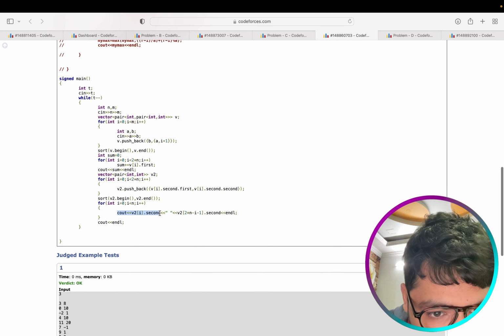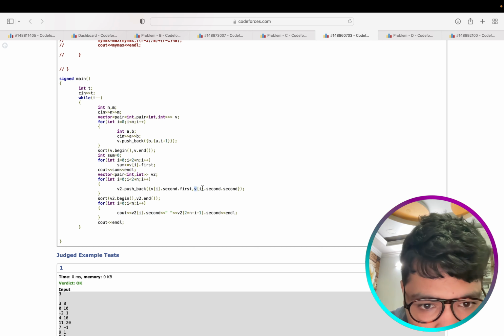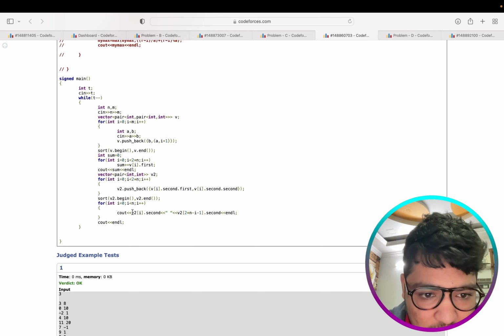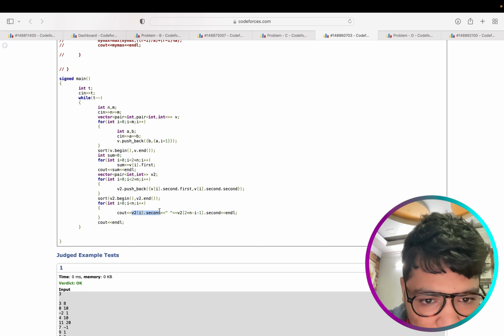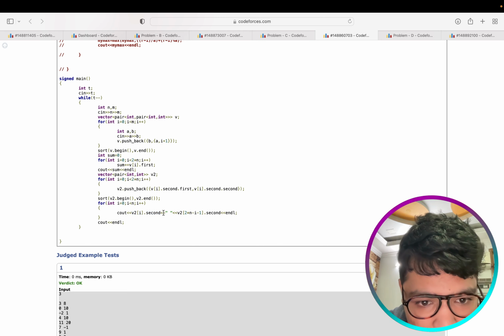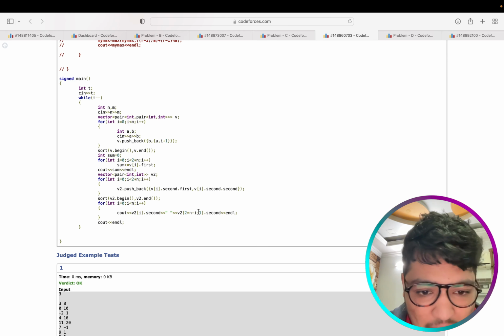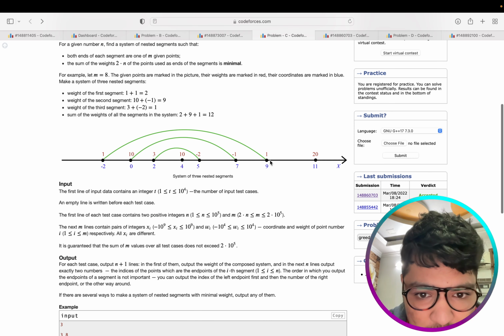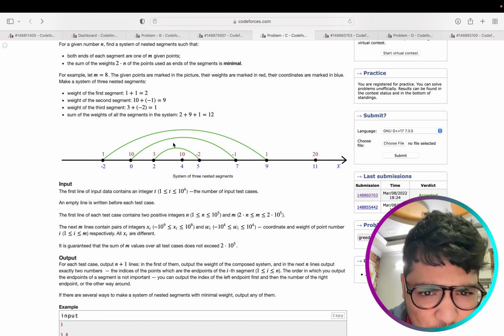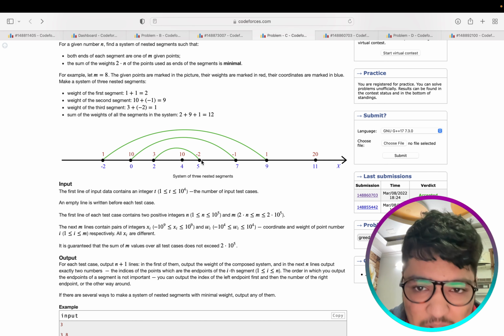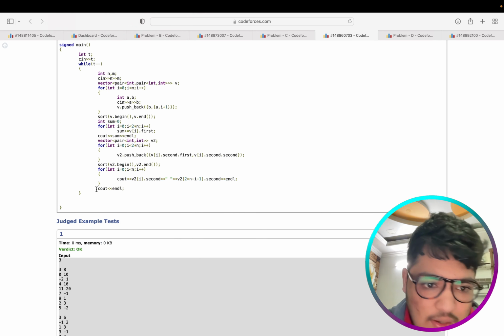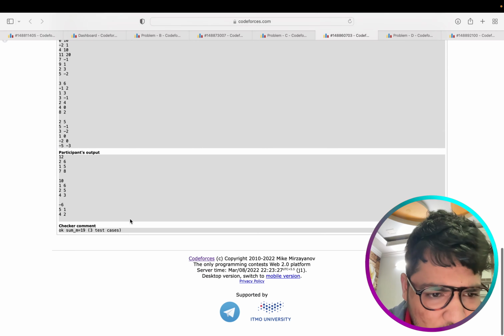I printed this, and as I told you, we have to store this index because we have to return this index, printing it as the output. So that's what I am doing, v2i is second and 2n minus i. This would be mapping in this way: for 1 it is 2n minus 1, for 2 it is 2n minus 2, for 3 it is 2n minus 3. In this way I printed this vector out, and this worked fine and passed all the test cases.